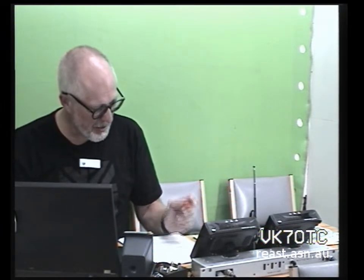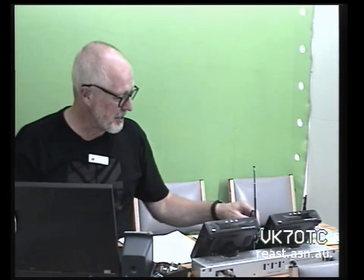So he would have been my fourth contact for the activation. I made four contacts, but only three of them were simplex. So I didn't actually activate Mount Eden, but tried valiantly to get the contacts. Anyway, that was my bit of weather, it wasn't quite as bad as Hayden's SOTA activation. So I didn't end up making the contact.